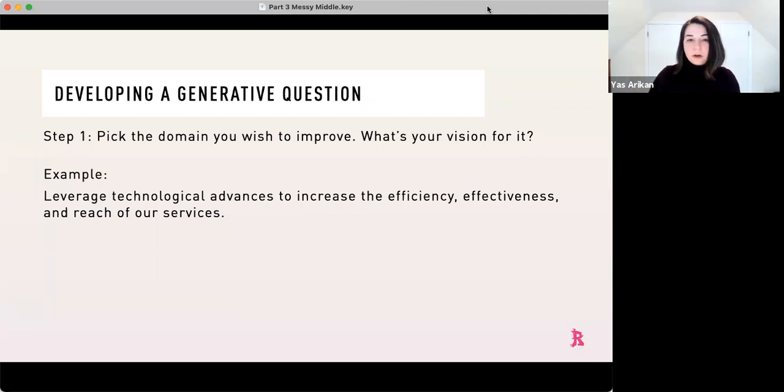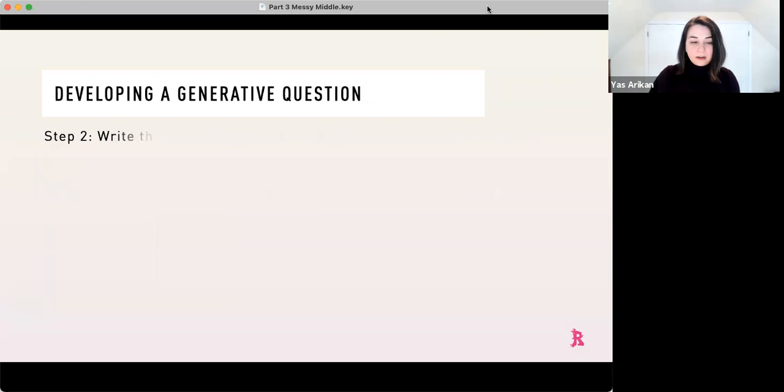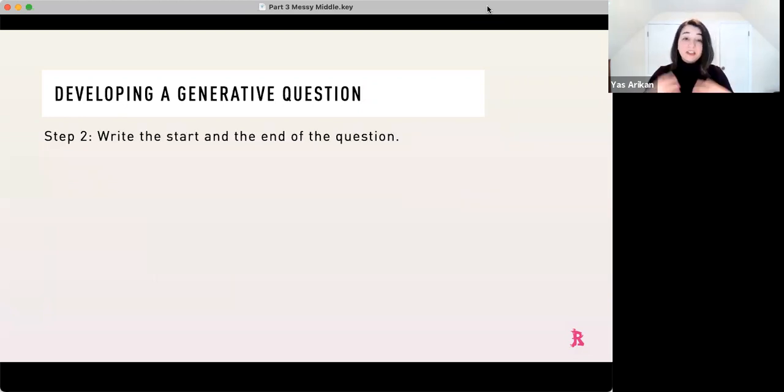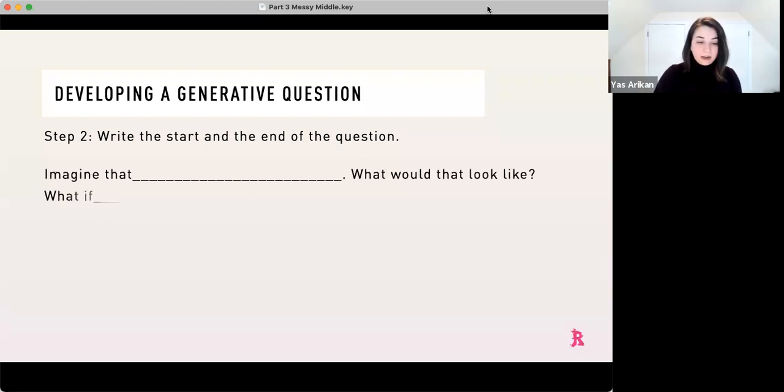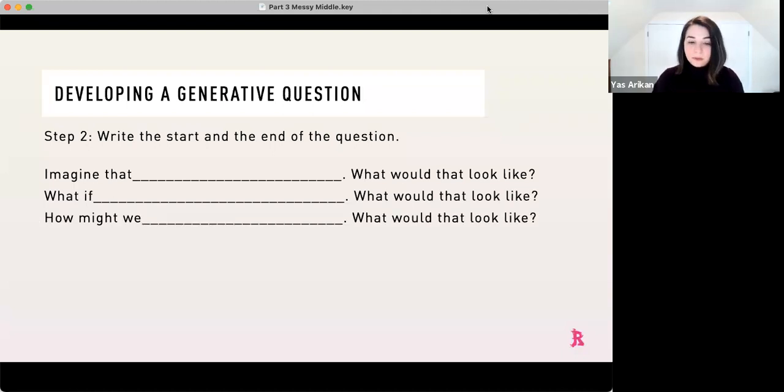Now, step number 2 is we're going to convert this issue, this topic you've got going on. The way we're going to start is you're going to plug it into one of these blanks. It does not matter which of these 3 you choose. You can start with: imagine that, what if something, or how might we, whatever your issue is that you want to improve. It always ends with, what would that look like? This is step number 1. We're not there yet, but this is how to get started. So please go ahead and apply that to what you have written down.